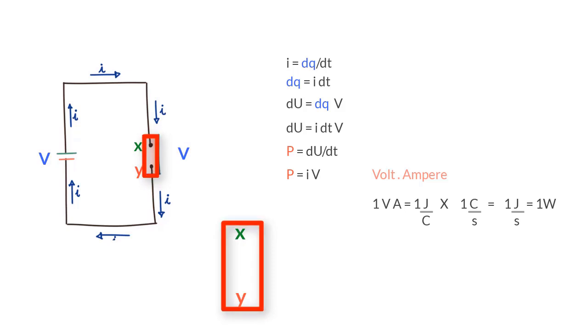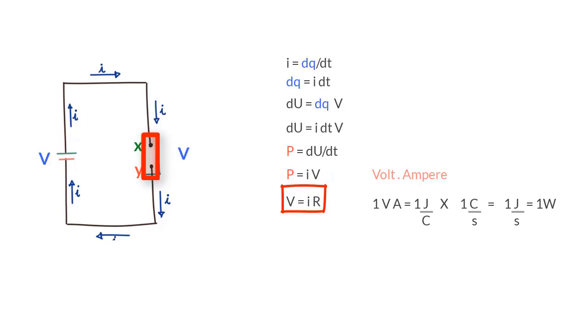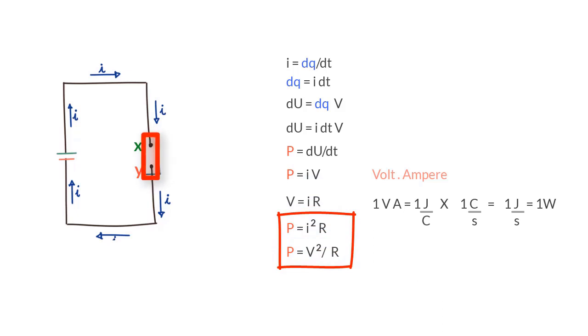Now we can further break down this equation into more useful forms by assuming the device has resistance R. If we combine this equation with this, what we get is P is equal to I squared R, or we could also write it as P is equal to V squared by R. Here I would like to point out that while the earlier formula is applicable to any kind of energy transfer to an electrical device, this one that we just derived can be used only when the device attached has resistance.